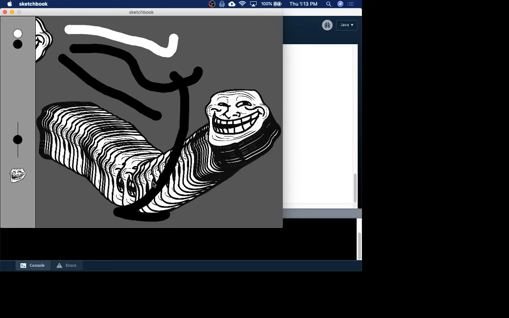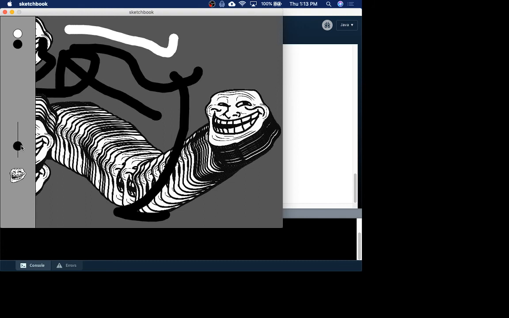There's a couple things we'll do to just tidy this up. I guess one thing is, notice that when I draw the troll face and I go to click on buttons, it's drawing the troll face. I can't seem to click on, if I try to look at the troll face as I move the slider. Oh, so bad. So how can we fix that? Did anybody fix that anywhere in the class where you don't draw when you're in your toolbar?